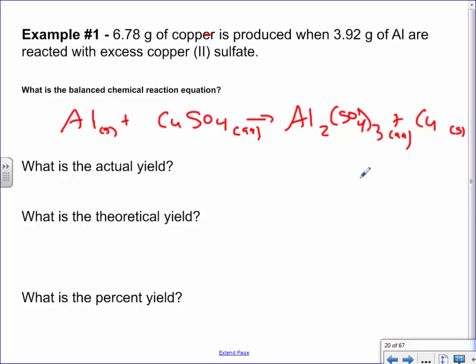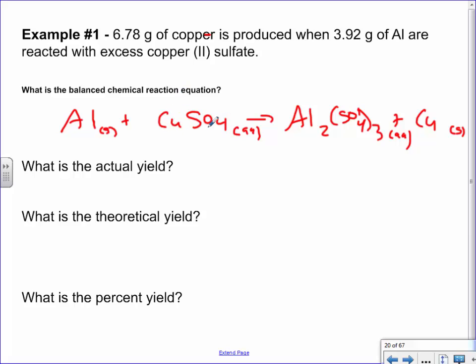Quick review. I know this isn't the point of my lesson here, but who's the spectator ion? Can you guys pick out who the spectator ion is in this equation? Yeah, SO4, sulfate. Because really, I began with some SO4 right here, and I ended with SO4 right here. It didn't actually change. So it really isn't necessary for it to be SO4. I gave an example on Thursday of how if you were baking, does it have to be butter or could you use margarine instead? You could use the same thing on this example here.